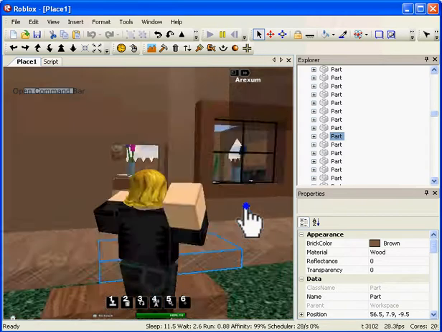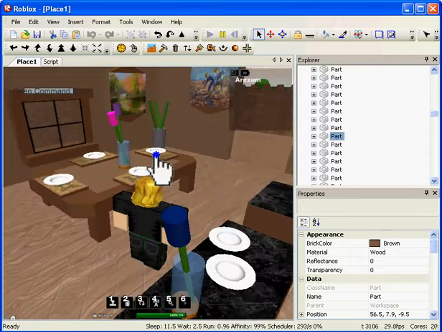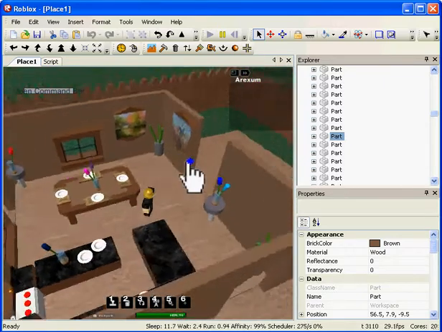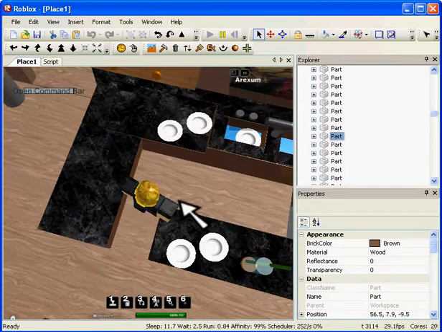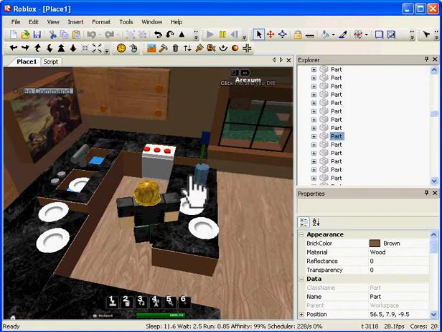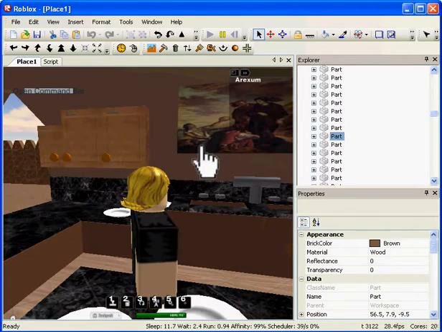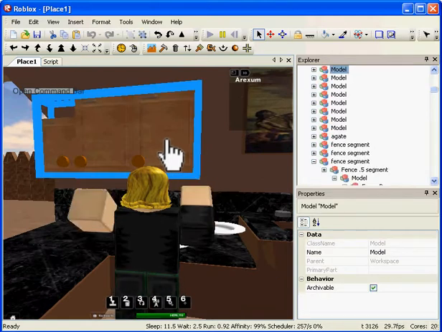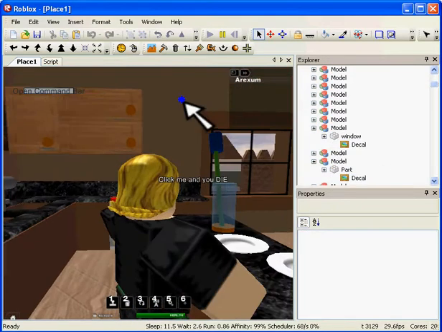Sorry about that. Okay, so you can see that I've made a lot of progress on this house. I actually think I completely completed this room. I added some stoneware tables with plates and everything to make it look all kitchen-y, a little blue flower there and a painting. And I just realized that I placed these cabinets upside down. I'm gonna have to fix that later.